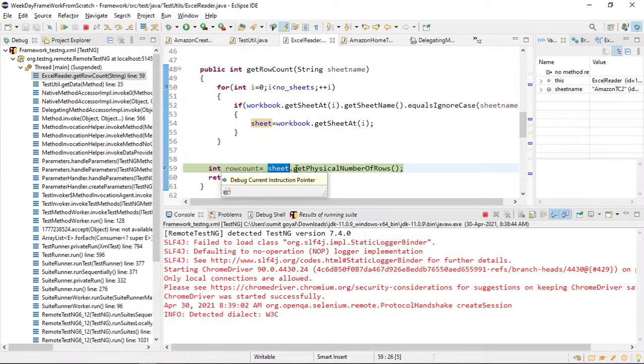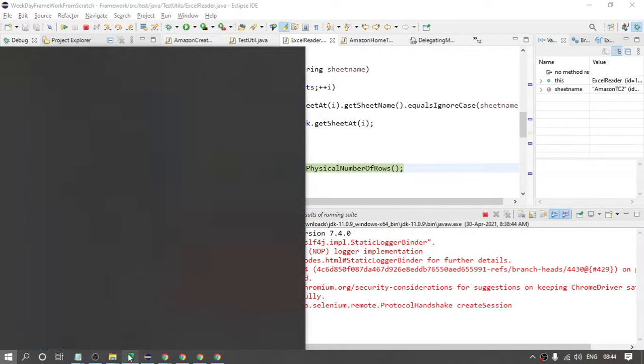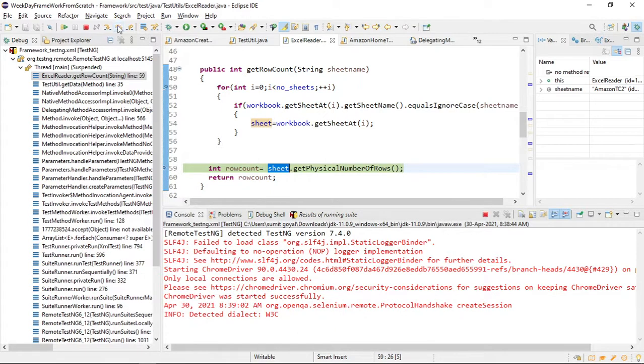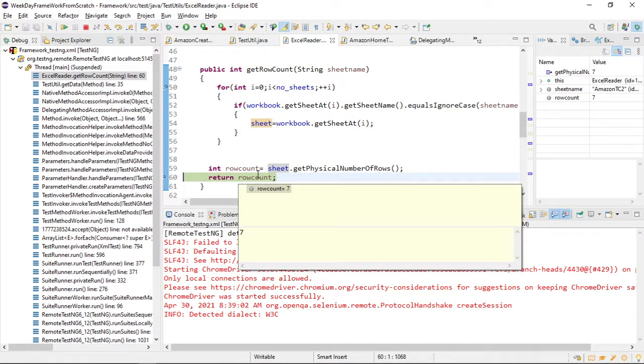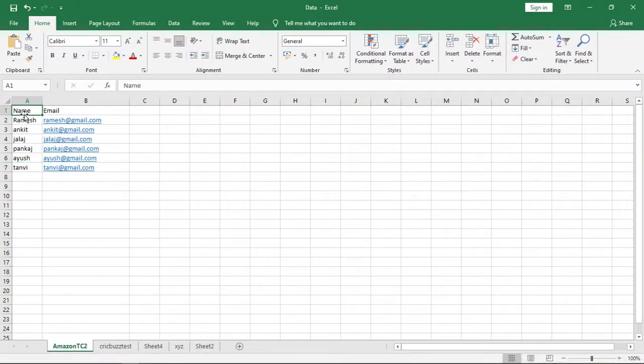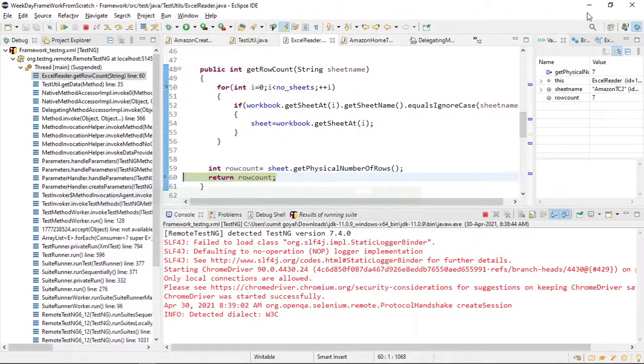So I'm saying get the total number of rows. What is the total number of rows? If you calculate here, 0, 1, 2, 3, 4, 5, 6. Total 6. So I'm counting it from 6. But if you see, the total number of rows shows 7. Why is it giving us 7? Because if you count from 1, it is 1, 2, 3, 4, 5, 6, 7. Or if you count from 0, it will be like this. It is better to count from 0 because we are going to use the indexes, and an index starts from 0. So 0, 1, 2, 3, 4, 5, 6. Total 6 rows are here. So it will simply return the row count.